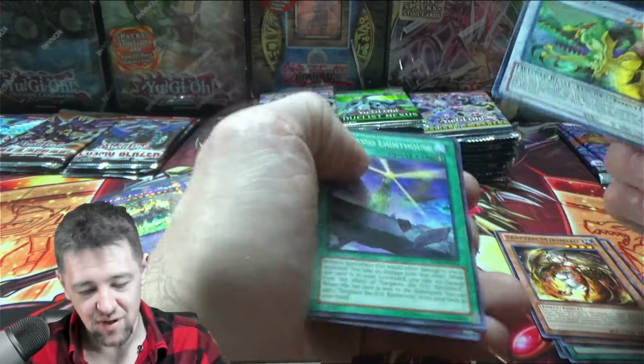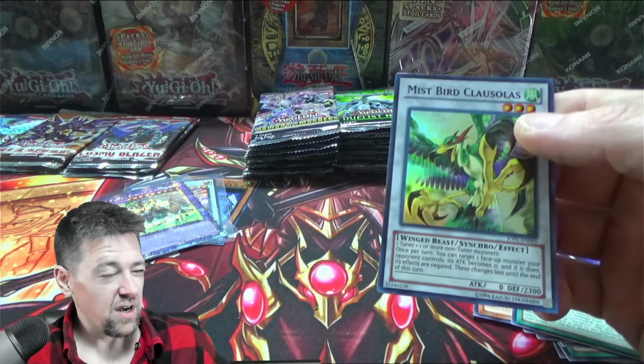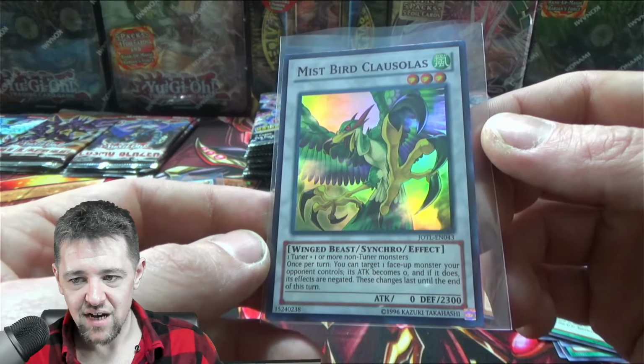We did get a super, at least. Okay, you're not completely out of the woodwork. Does that even work? Shut up. But Colossalus is actually not a bad super rare, too. I want to say he's not terrible.